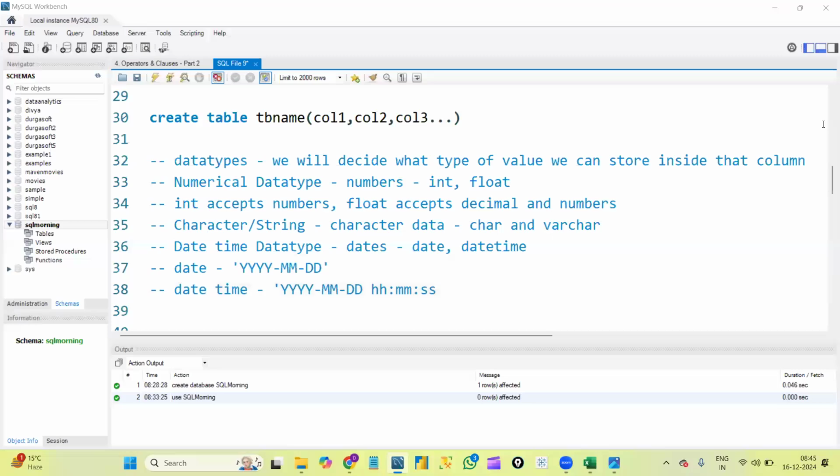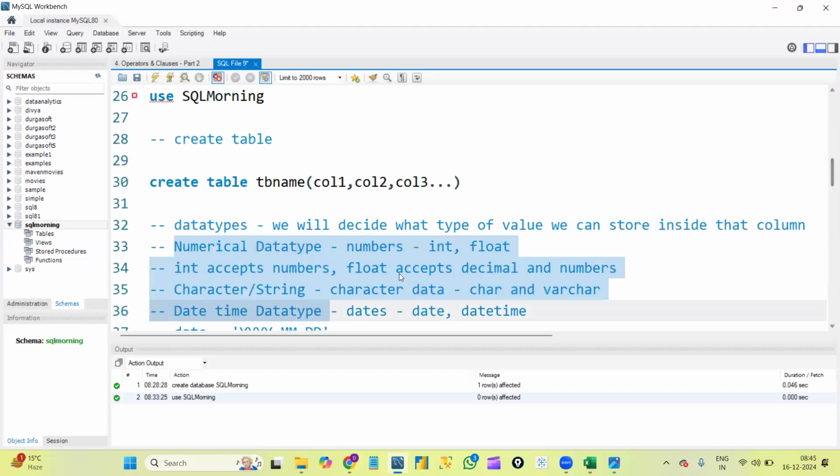Along with date, I can even use time here. That is the date time data type. So these are our data types basically: numerical, character or string, and date time. These three data types are used very frequently in SQL.